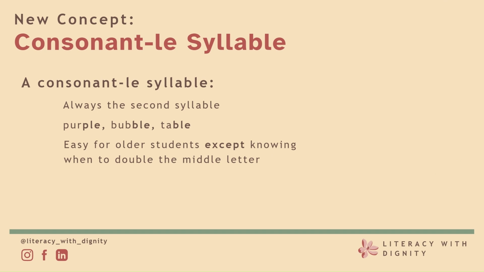The tough thing I find is knowing when to double that middle letter. If the first syllable is closed, you need to double that middle letter, like in the word bubble, right? However, in the word table, you'll see that first syllable is open, it's long, so they don't have to double that middle letter. So the unit focuses a lot on knowing when to double and how to read table versus bubble. I use a lot of nonsense words, so that students get used to seeing, wow, that double letter really means that there's a closed syllable.